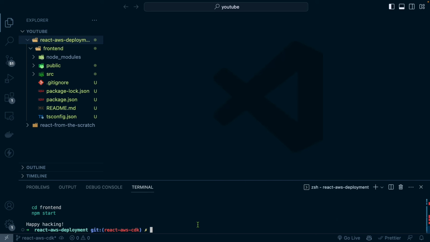Right, so now we can start to work on our CDK code. So we're gonna create another directory, and this time I'm gonna call it infra. You can call it CDK, again, it's up to you.